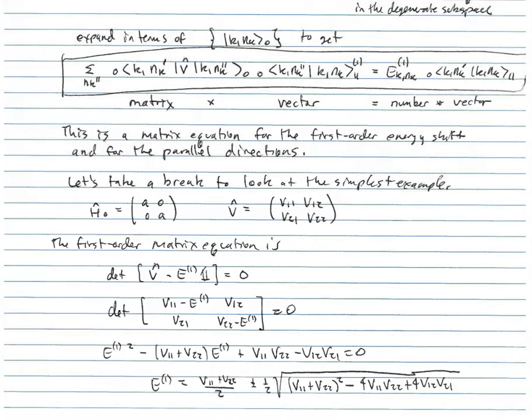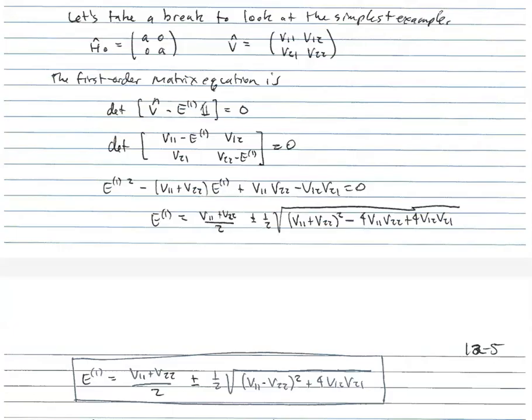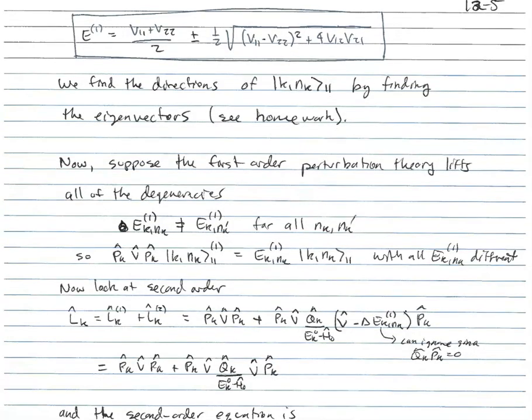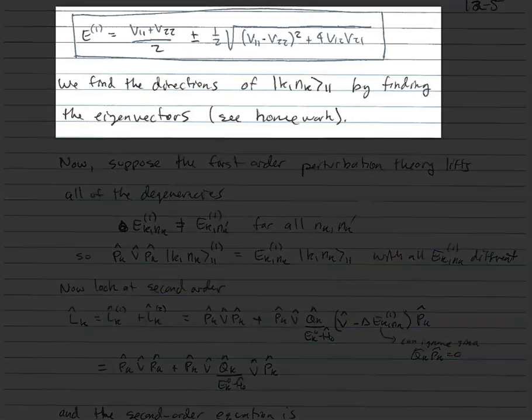Okay, now the minus 4 V11 V22, I can bring that into that square root and make it (V11 minus V22) squared plus 4 V12 V21. You can see that will always have real roots, of course, because the energy eigenvalue needs to always be a real number. That's comforting that that will always give us real roots. Okay, so that's what we get for the different solutions of the problem. Now, you're going to find the directions for this 2x2 case by finding the eigenvectors. That's something you're going to do on the homework. It is a lengthy French cooking exercise, so be forewarned about that. That's an exercise that will take you some time to go through.